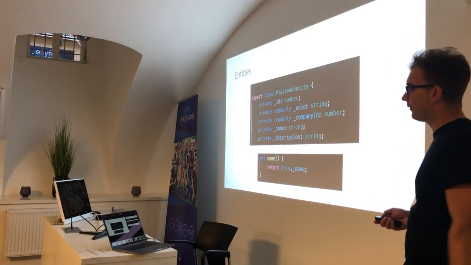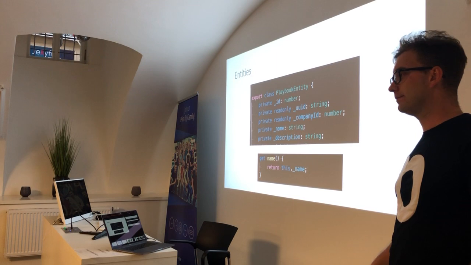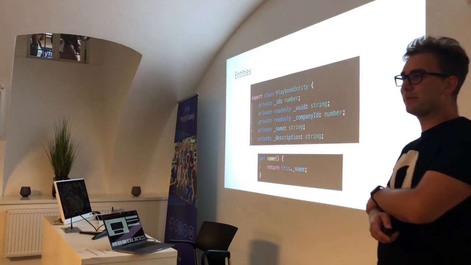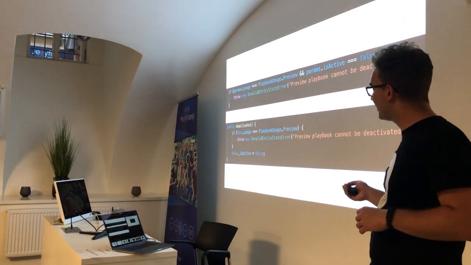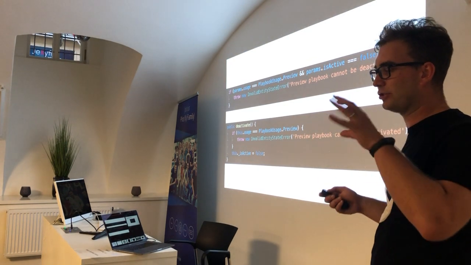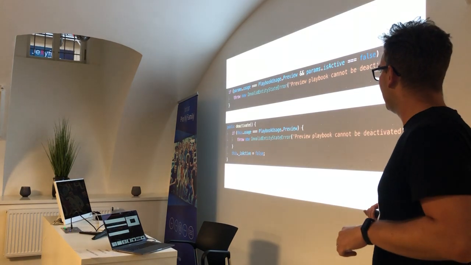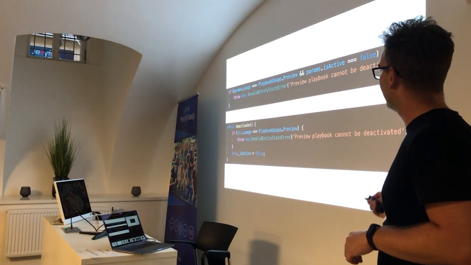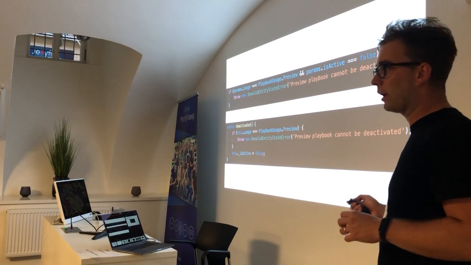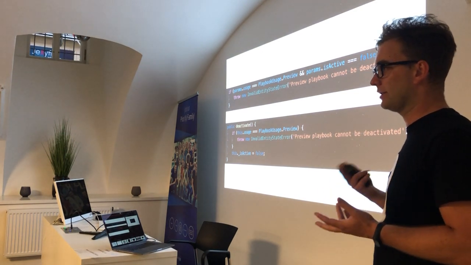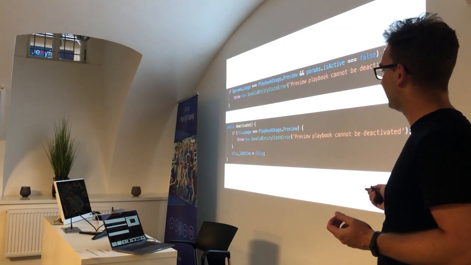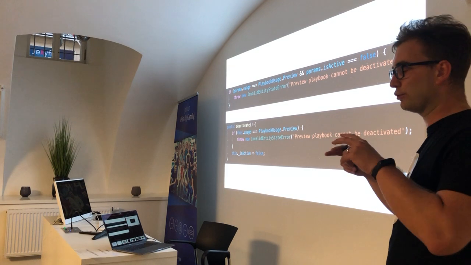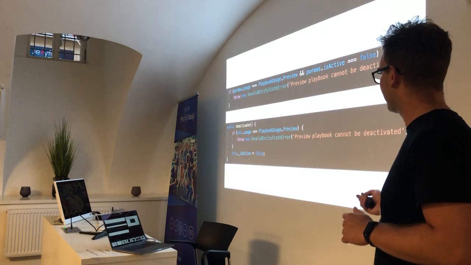Let's say here, we have a business rule that a playbook, that's an object that defines the chat, cannot be inactive if it's in preview mode, or in preview usage. So everywhere where this entity is being created, which is the constructor, we add checks like this and make sure that those two conditions are never met together, right? We just throw an exception.